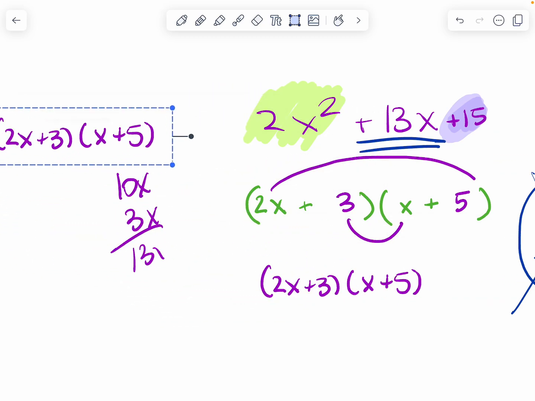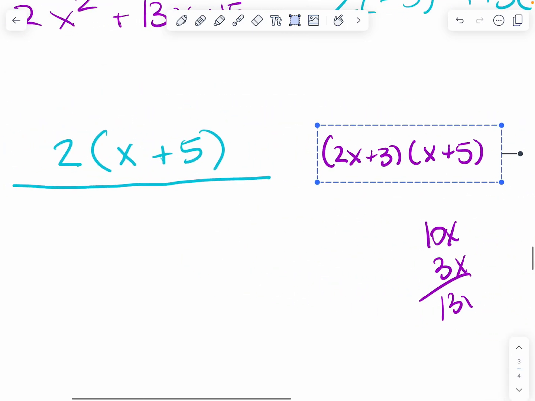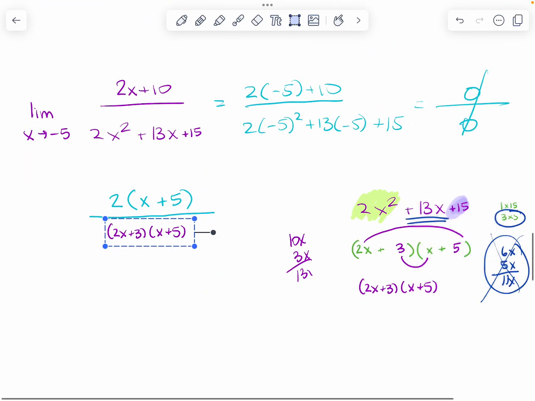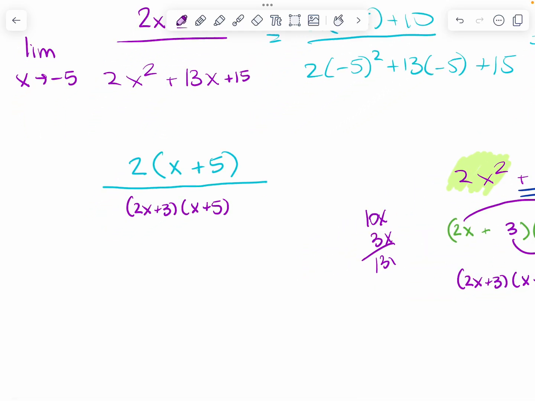of my fraction. Look, that was silly. Actually went downstairs. Look at that. All right. So we factored the top by taking out the 2. We factored this one by messing around with it till we got the right combo. And now if you notice, something good has happened. The x plus 5s will cancel, leaving me with a 2 and a 2x plus 3. And remember, the limit was as x approaches -5.